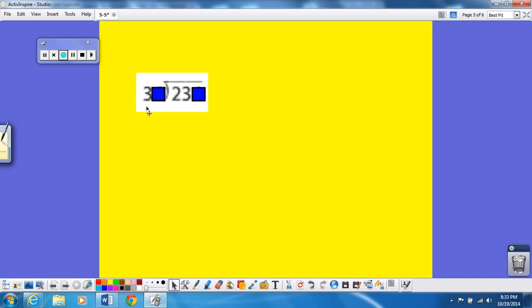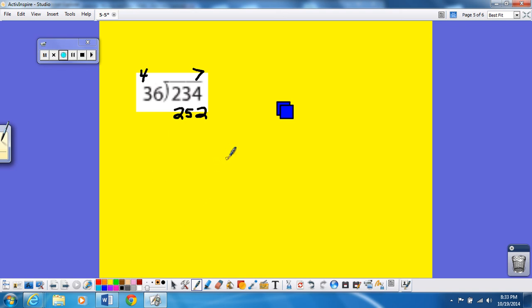Oh, this makes it so much easier. 3 goes into 23. I know 3 times 7 is 21. So maybe I'll try 7 first. Let's see. 7, and remember I'm going over my 4 because I'm going into this whole number. 7 times 6 is 42. 7 times 3 is 21, plus 4 is 25. Whoops, we've gone too high.